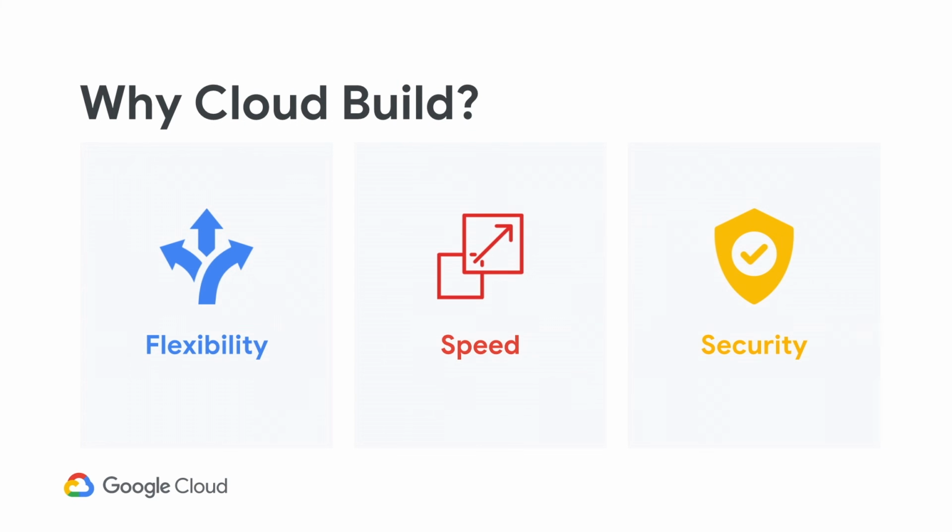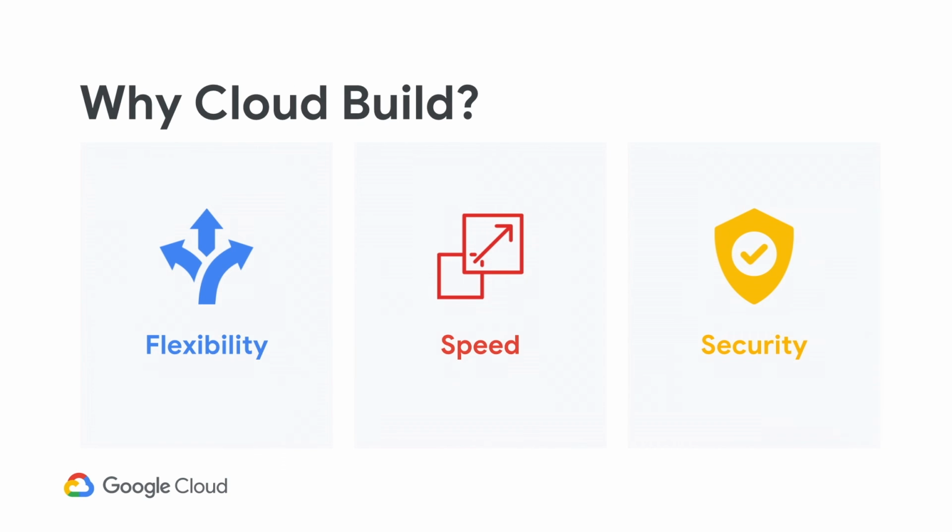The next question that arises is, how is Cloud Build really different, or what are the big advantages you can get when you're trying to use Cloud Build? Because at the end of the day, if you look at the CI/CD landscape, it's pretty fragmented. There are multiple tools which you can use to accomplish the same job. The three ways in which Cloud Build really shines are flexibility, speed, and security.